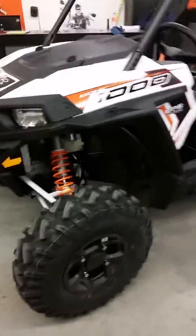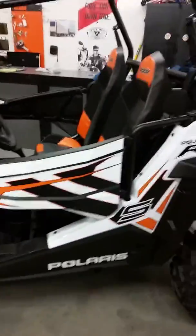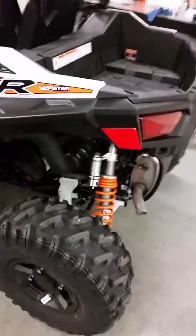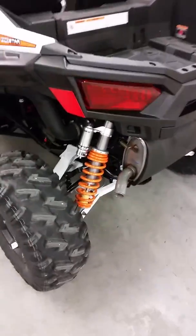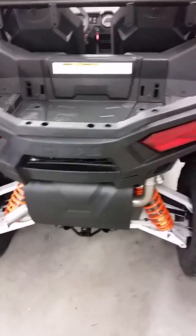Some people have to deal with trail capabilities as far as how wide they can go on their trail. So that's where the S model kind of comes in — if the XP, the big 64-inch model, won't fit, then you can still get yourself a little bit wider than the trail by going with this S model.